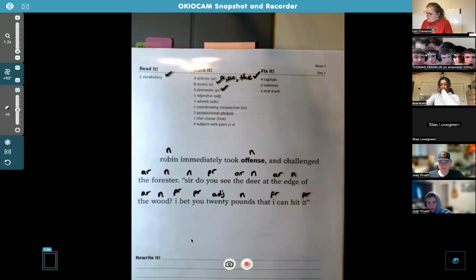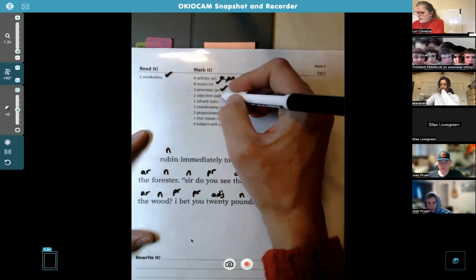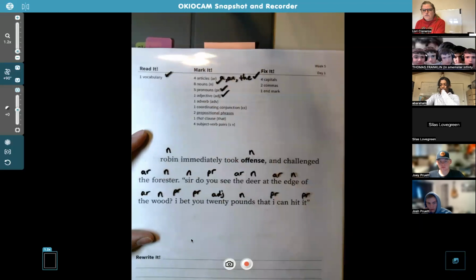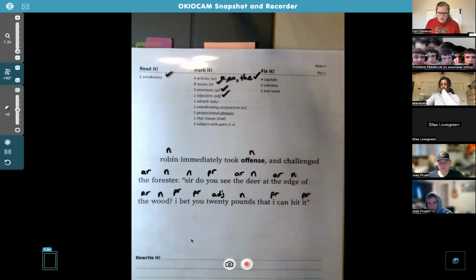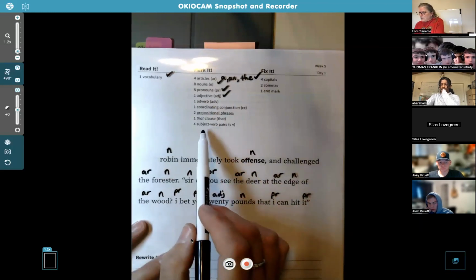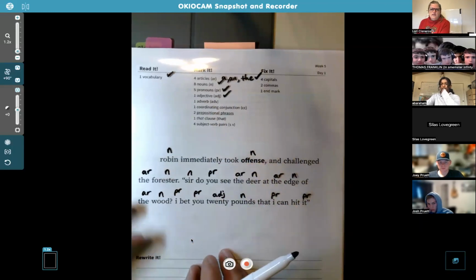And notice we have a bunch labeled already. So these next ones are going to be ones we have not labeled yet. So I'm going to go on to Joey. An adverb modifies the verb. Actually, you know what? Let's skip down because this will help you guys. Skip down to the subject verb pairs first.